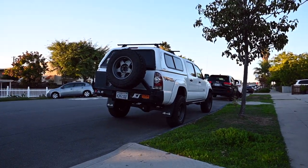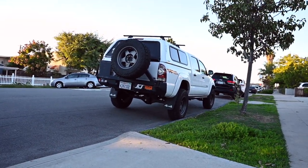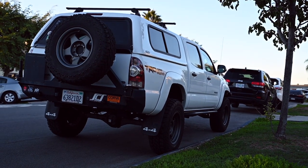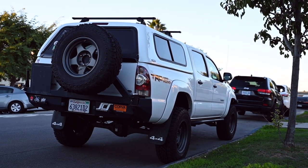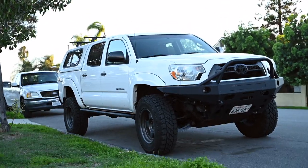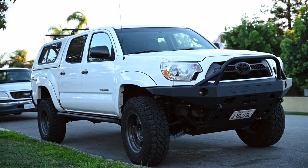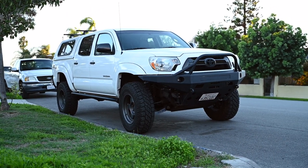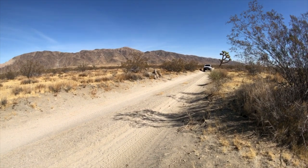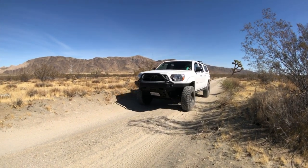Let's start with the suspension components. When I drove it off the lot, it just had the stock balancing suspension with a spacer lift up front and an add-a-leaf on the back. I scored a pretty rad deal off a local guy and bought some Fox shocks front and rear, along with some Total Chaos upper control arms on Craigslist — that was the first of the few major mods I started with. It currently has the Fox 2.5 coilover shocks with remote reservoirs, and I've since upgraded the springs to a 14-inch 700-pound spring to help eliminate intense preload while still giving a decent amount of lift up front. It also helps with the significant weight of my steel front bumper and the skids.